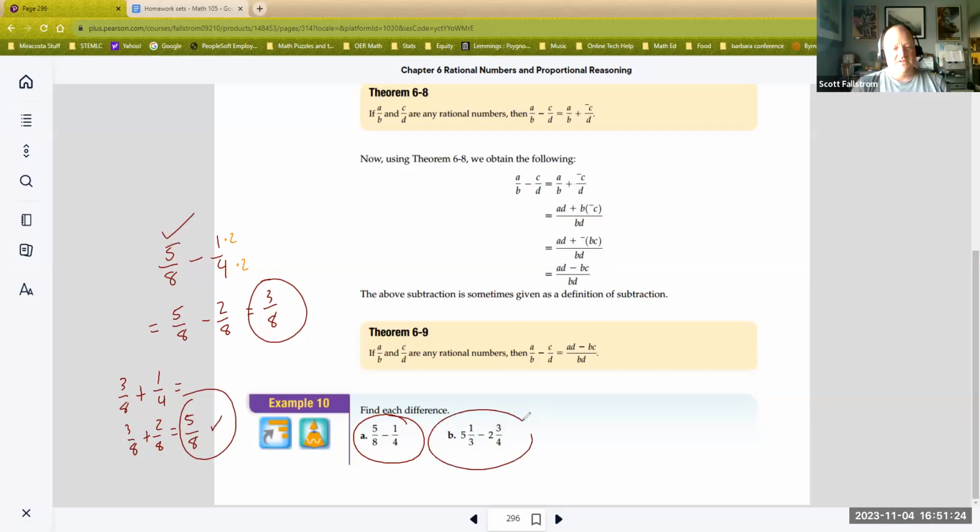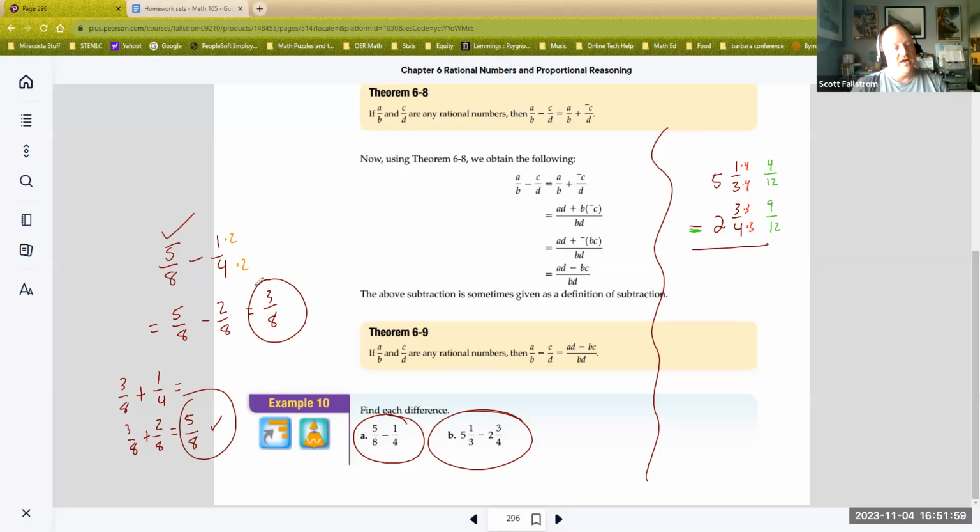All right, let's do one with these mixed numbers. This is kind of a fun activity because it links back to what you did with place value. So 5 1/3 take away 2 3/4. And again, take a moment with the fractions and fluff the fractional pieces to get a common denominator. So now I have 4/12. This down here is 9/12. So I want you to picture this. You have 4/12. You want to take away 9/12.